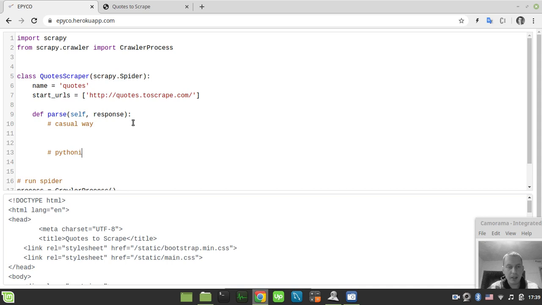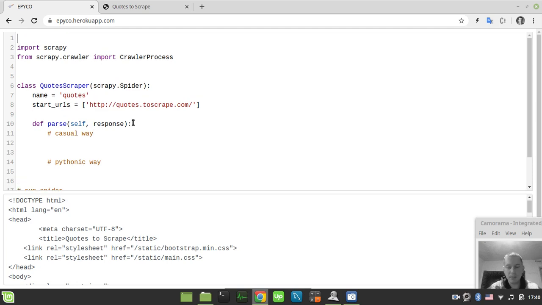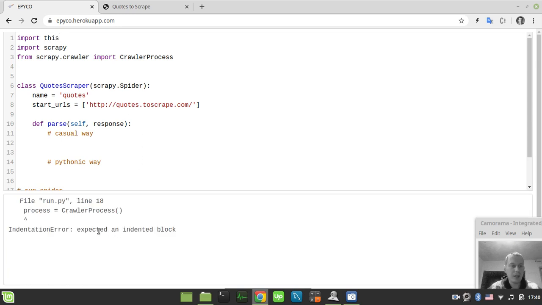By saying Pythonic, I mean that the code presented here would follow Python principles presented in the Zen of Python and other such things. If you haven't heard about the Zen of Python, you can simply say import this, and you will see. Okay, so let's just pass here.